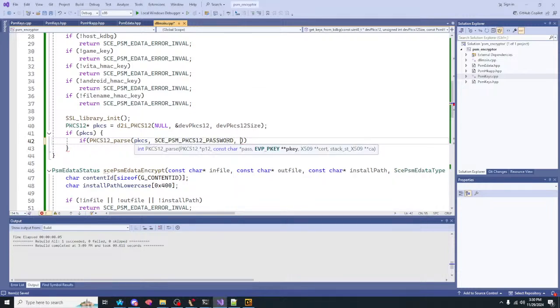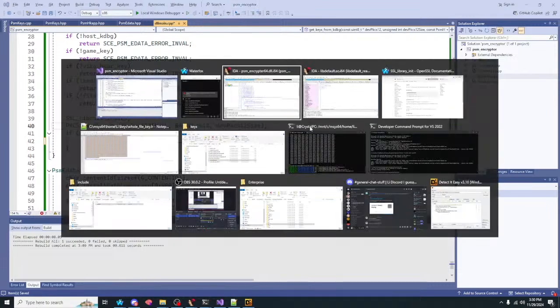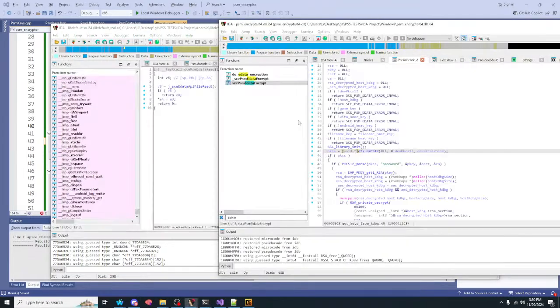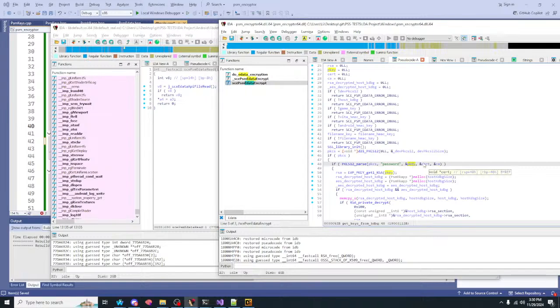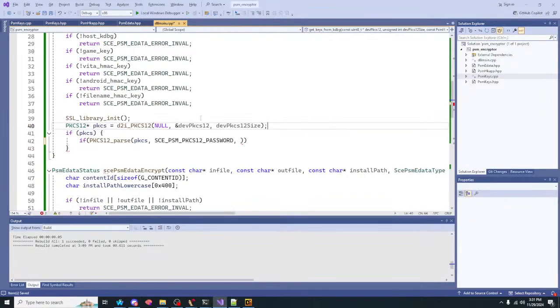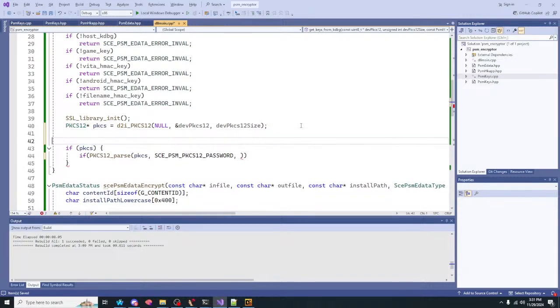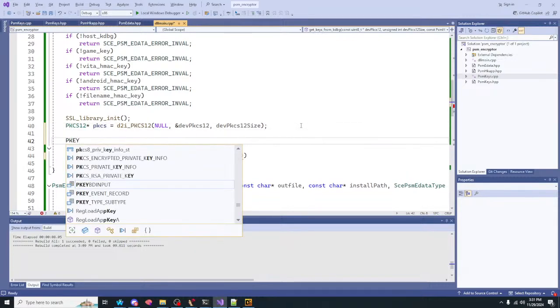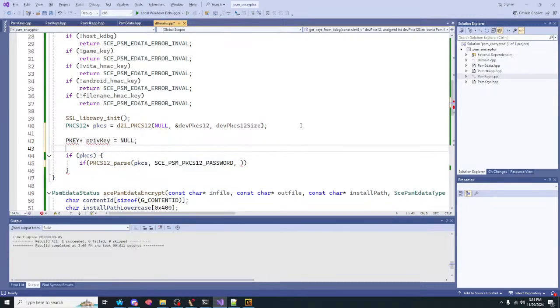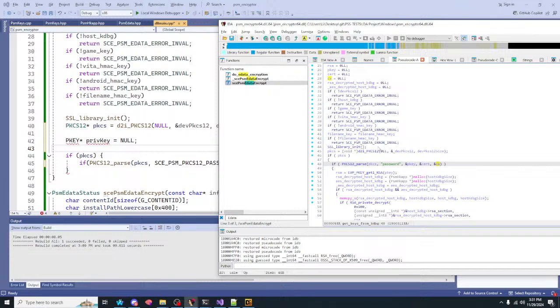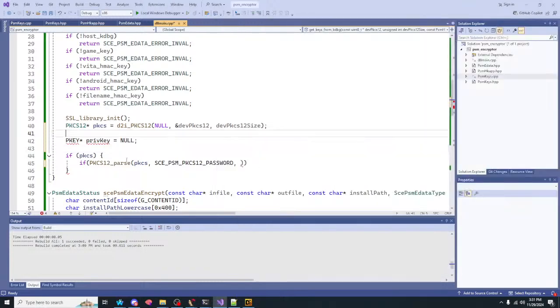And then pkey, cert, ca, which Sony does how exactly? Pkey cert ca. Okay, yeah, these have those straight up. Pkey with key equals null. The EVP pkey. Okay. EVP pkey.